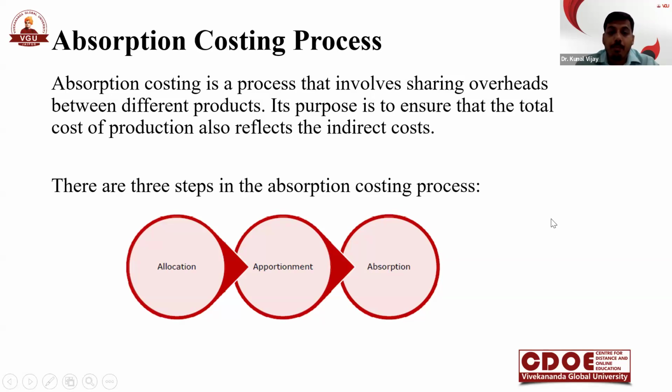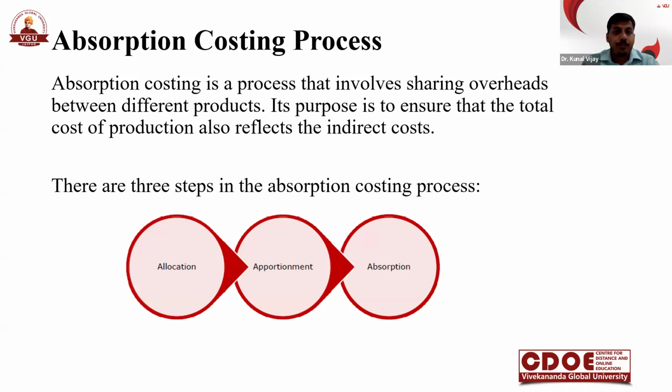Now, the problem is that I'm manufacturing both products. 1000 is the rent. I don't know what amount of rent is to be allocated to the steel bottle and what amount to the plastic bottle. That is the problem, and for that, there is absorption costing. Very much important. You are going to study absorption costing in this chapter, as well as in further chapters. There is also a separate chapter on absorption costing. So understand it first here, otherwise you will not be able to understand the meaning of absorption costing.